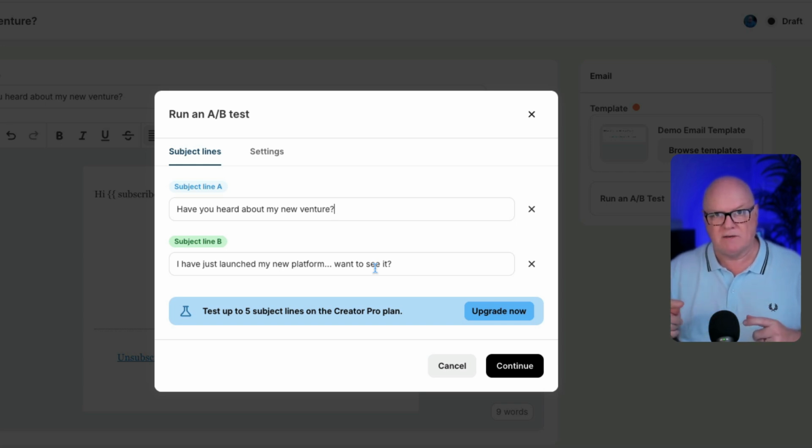After that 4-hour period, it then does a comparison to see what the performance was with subject line A versus subject line B. In other words, which email got opened most. So if subject line A was the most successful, then it takes the remaining 70% of emails. Remember, it took 15% for A, 15% for B, that's 30%, and the remaining 70% would then be sent out after 4 hours using the winning subject line, whether it's A or B. Obviously the objective is that if you can identify which one is more appealing, then overall the performance of the email campaign is going to improve.